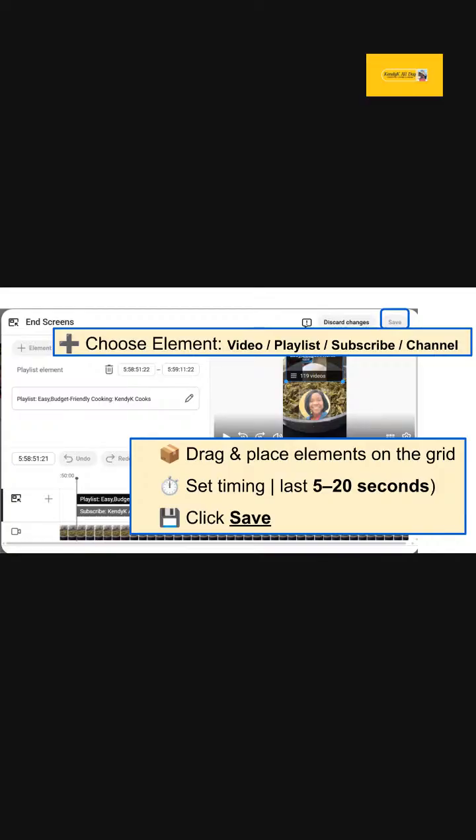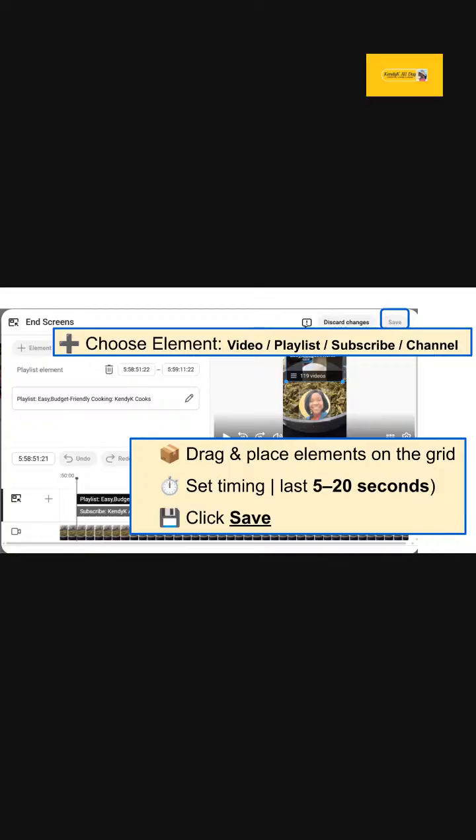But I think a good rule of thumb is just to add 3. And beyond that, it gets to be too crowded. And what might happen is viewers may click on something that they weren't intending to click on. That might frustrate them, and they might be compelled to click away. And we don't want them to click away. In fact, what we want is for them to click and stay.